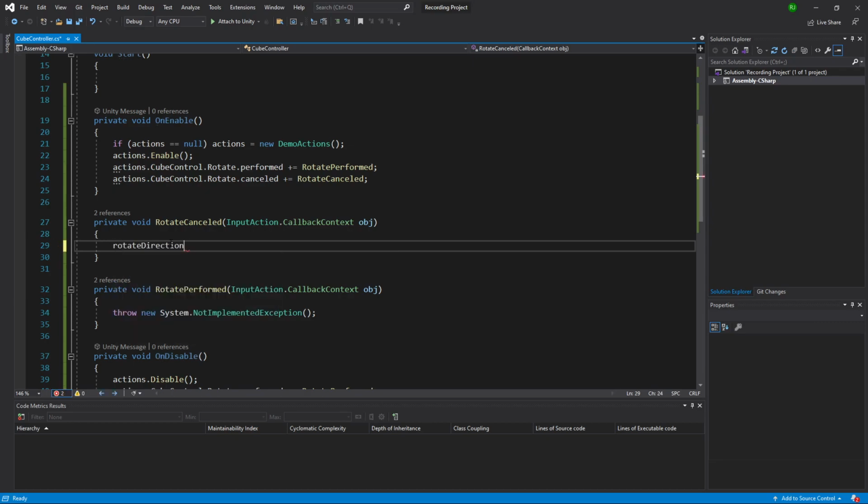So I am going to say rotate direction.x is going to be equal to obj.ReadValue. Now we're going to want to use the angle brackets. Just like when we use GetComponent angle bracket Physics, here ReadValue could be anything in that list that we saw. It could be an int, a float, a string, Vector2, Vector3, we don't know. So we use the angle brackets to tell Unity exactly what data type that we want. I want this as a Vector2. It's a method, so of course we need to have our open and close parens. And then I'm just going to directly access the .x property. Not going to do anything fancy with this.